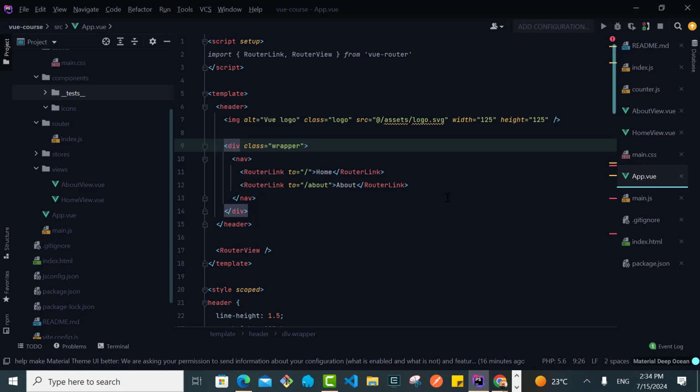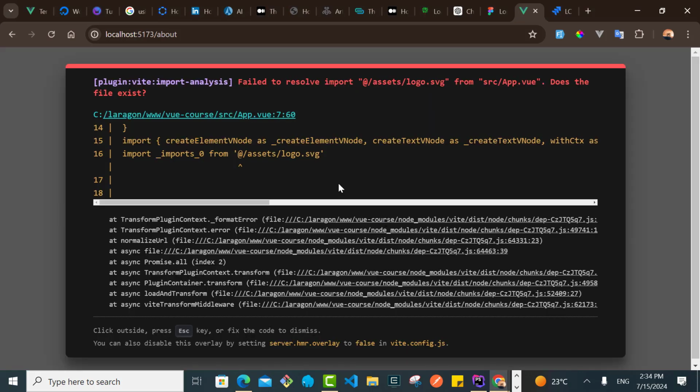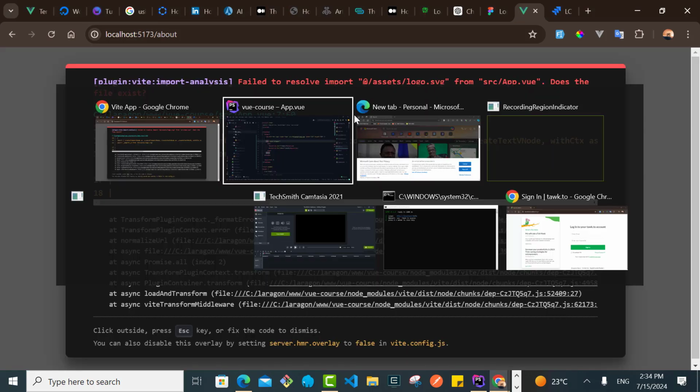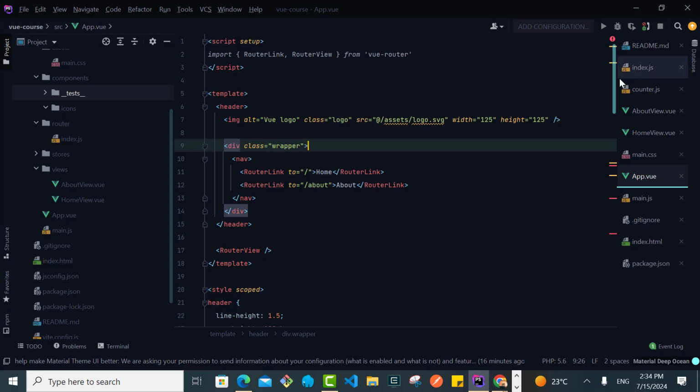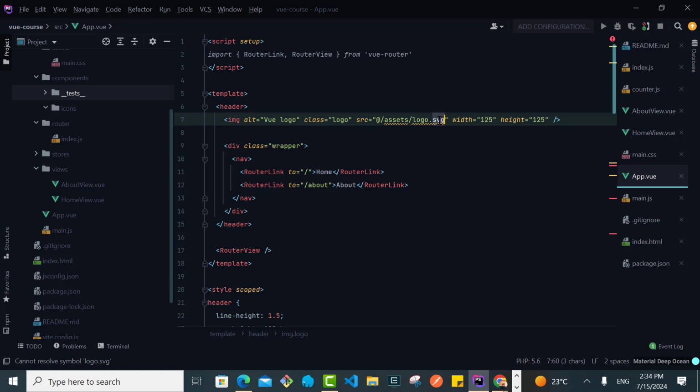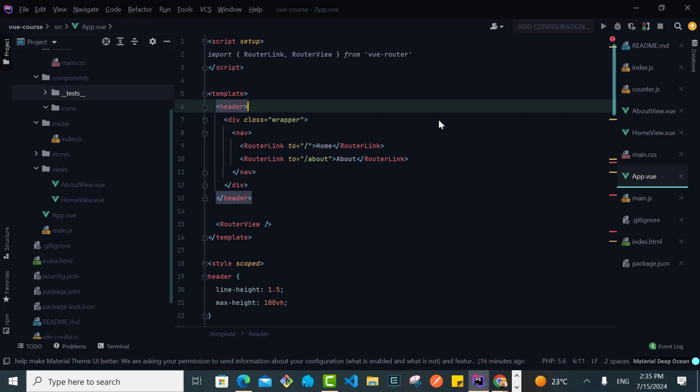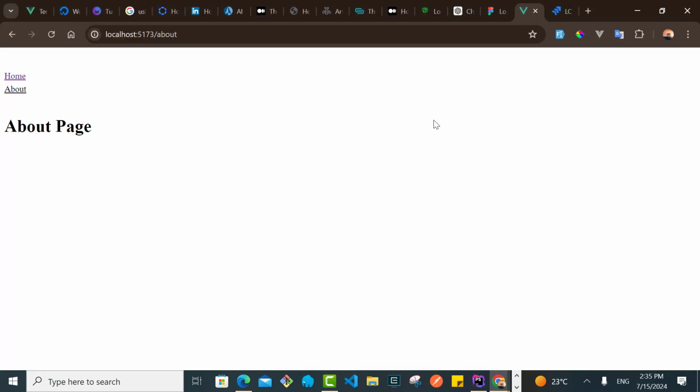All right, that for now is okay. Let's see. We still have an error, and that is inside the app, the asset logo. We're importing something that we don't have, so I'm going also to delete this line here, like that, and let us see. Hopefully all the errors are gone. Yeah, and that is it.